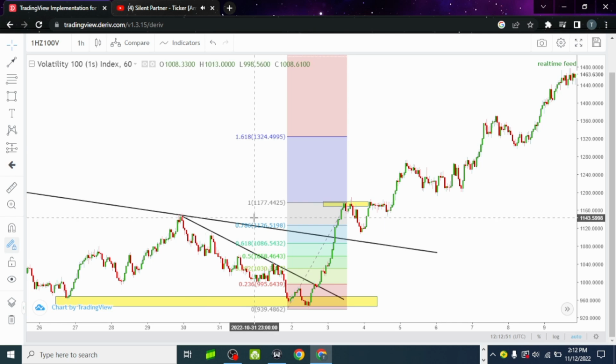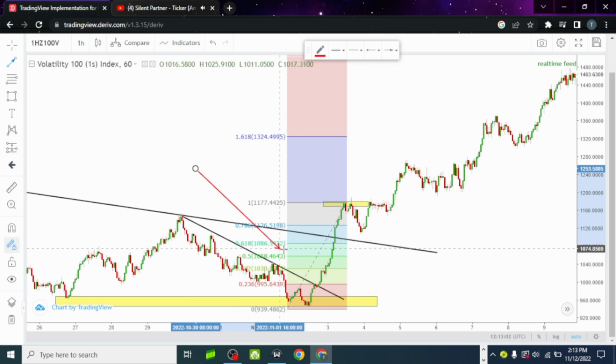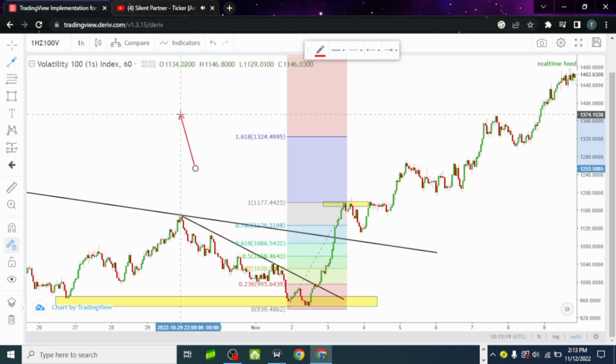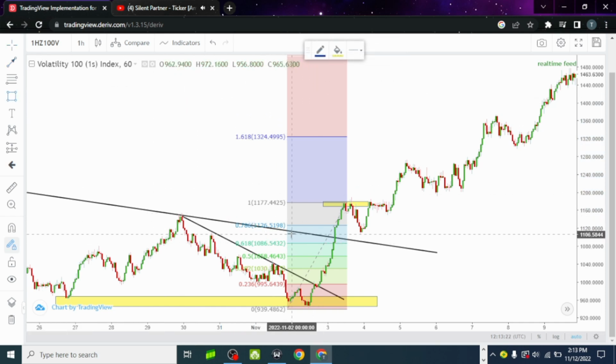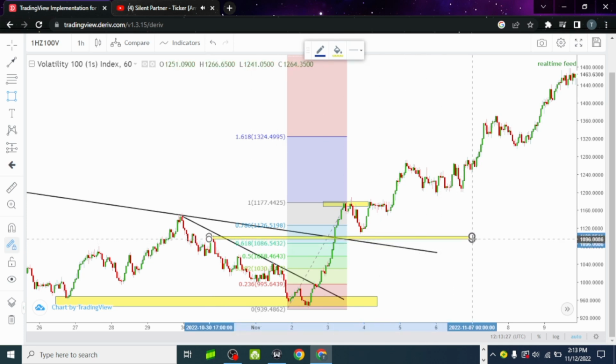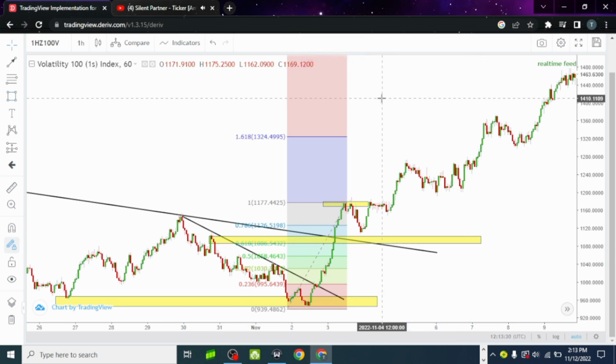After noticing this ratio here, I'm just going to try and spot any key level or any level of resistance or support that is nearer to that golden ratio, in line with that golden ratio. So this is my golden ratio, as you can see on this line here. And of course, this is my first key level or level of resistance that is nearer to this golden ratio, as you can see here. So I'm just going to stretch a line touching these points, this golden ratio and this point here, and stretch it all the way, just like this. As you can see here, I've highlighted the point that I'm looking for.